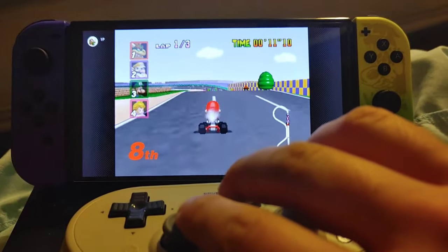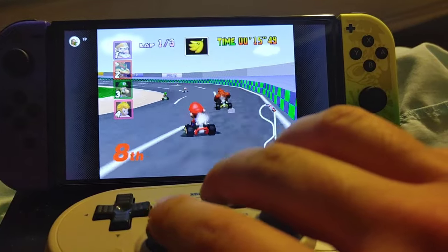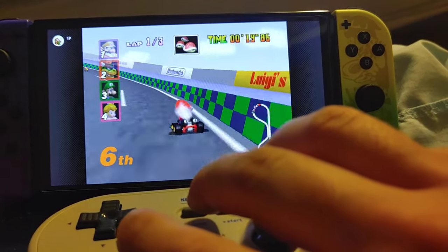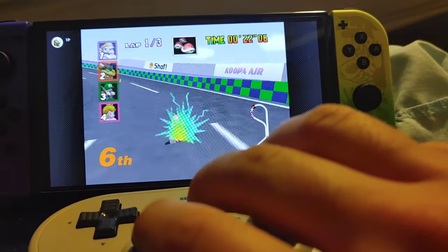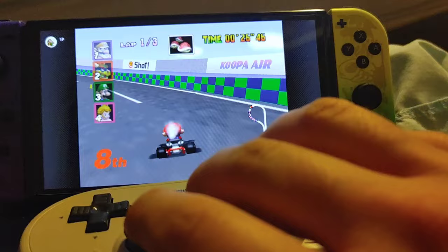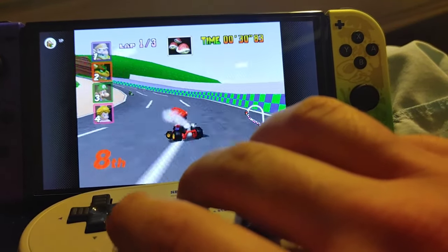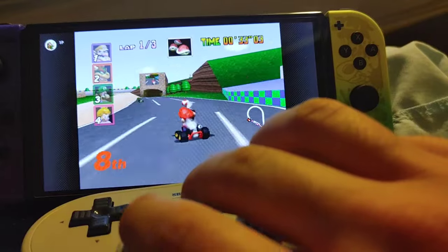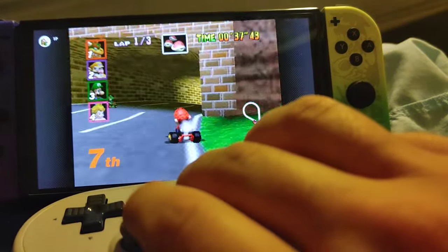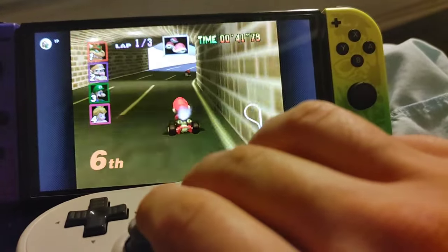Let's see. You can see when I push this control stick, this feels nice and smooth. The Brawler 64 controller, the Nintendo Switch Online one, I have to specify so you don't think that it's all Brawler 64 controllers. I haven't tested all of them, just the two I've tested, one was good and one was bad. The NSO one was not good, at least not for sensitivity purposes. There was a huge dead zone too, but this one doesn't feel like it has that. This one feels really good.